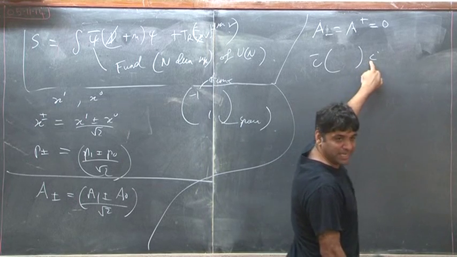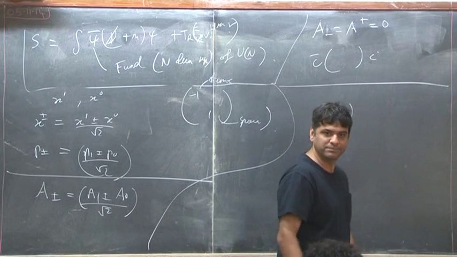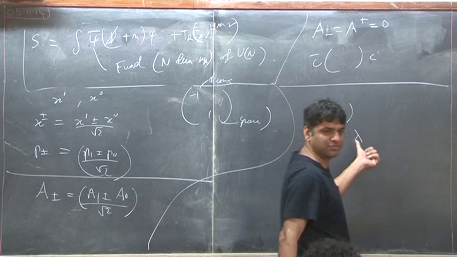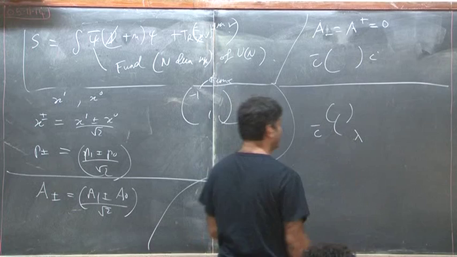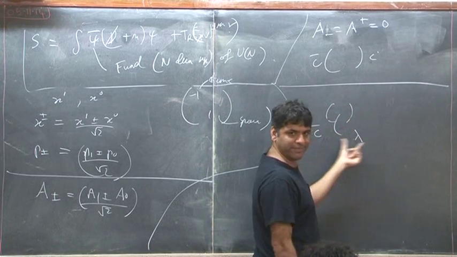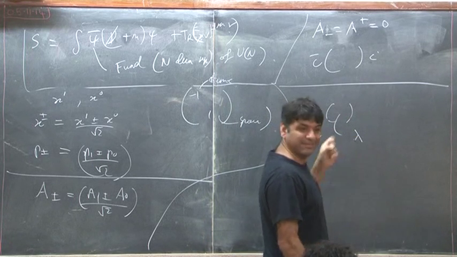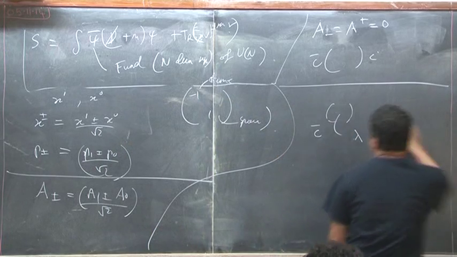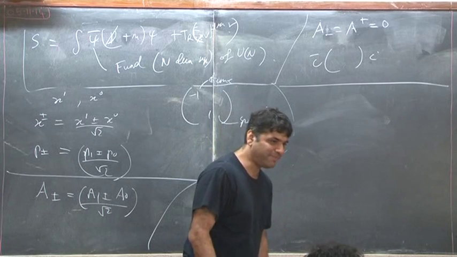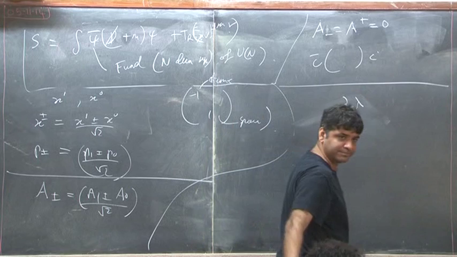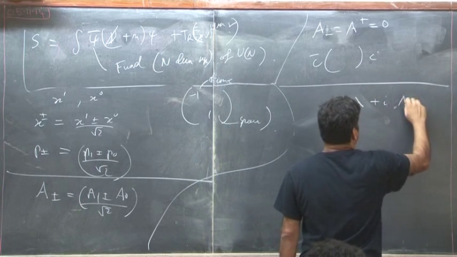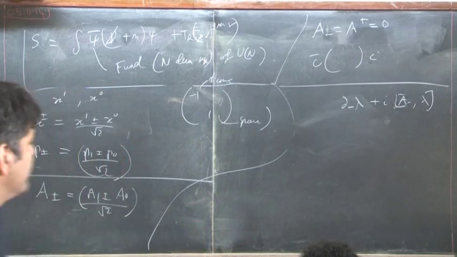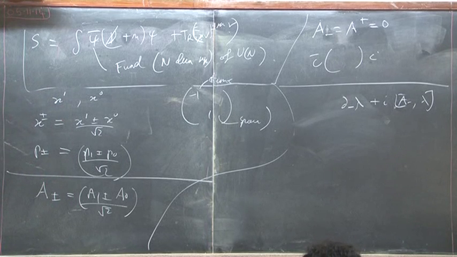So we need to know how A minus transforms. Okay, so the general rule was that we've got some condition, a matrix condition. Under gauge transformation, it transforms in some way involving some gauge transformation R. The general rule was that for the Faddeev-Popov determinant, take this expression, multiply it by C bar and trace, and replace lambda by C. You remember, it's just the determinant of this. Okay, so how does A minus change under a gauge transformation? The change in A minus is del minus lambda plus i A minus commuted with lambda. The change under an infinitesimal gauge transformation is given by the covariant derivative of the gauge transformation parameter.